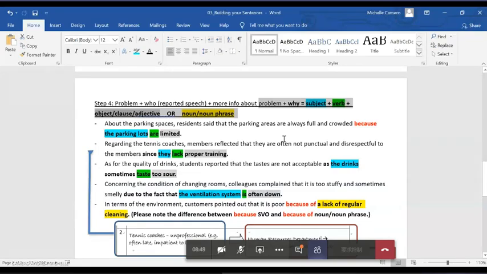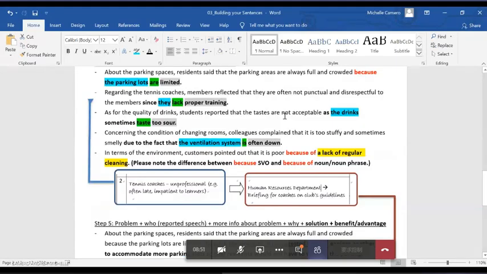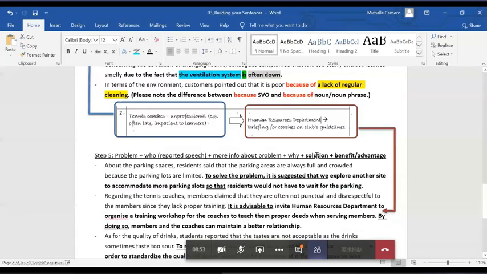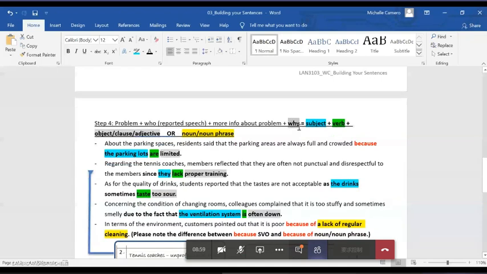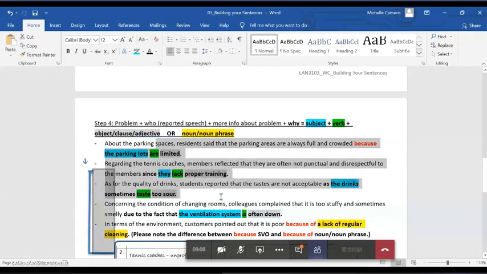All right, but anyway, when you don't need to use step 4, you can just go down here. You can skip to the next step. But some of these sentences may require that you do step 4. And because sometimes you will need this step 4 and sometimes you won't, I think these sentence patterns are a little too tricky. I would just say look at the other documents I gave you. But anyway, let's look at step 4.